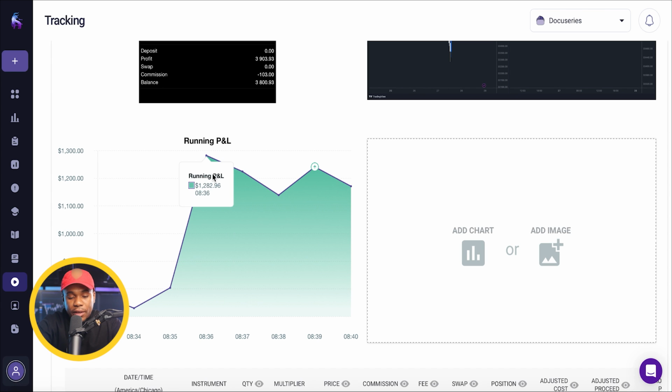So this is a good visual for us to see when it comes to evaluating if we're taking the most out of trades, evaluating which type of stop loss that we should use. There's about 7 to 8 different types of stop losses. I'll do a video on the different types, but this is very, very important. Pros become very good at taking profits, taking risk off, and putting risk back on. Your running P&L can help you take a look at how well you managed the trade and took profits off as you went up in profit and the trade started to go against you.